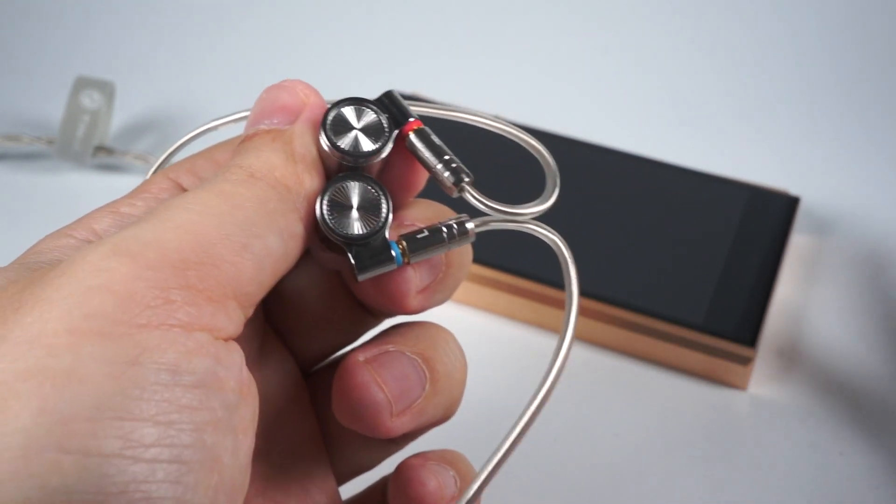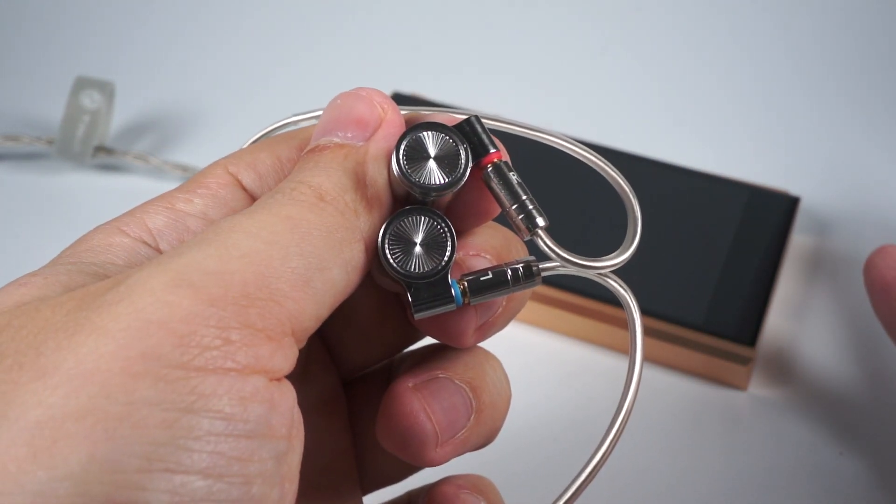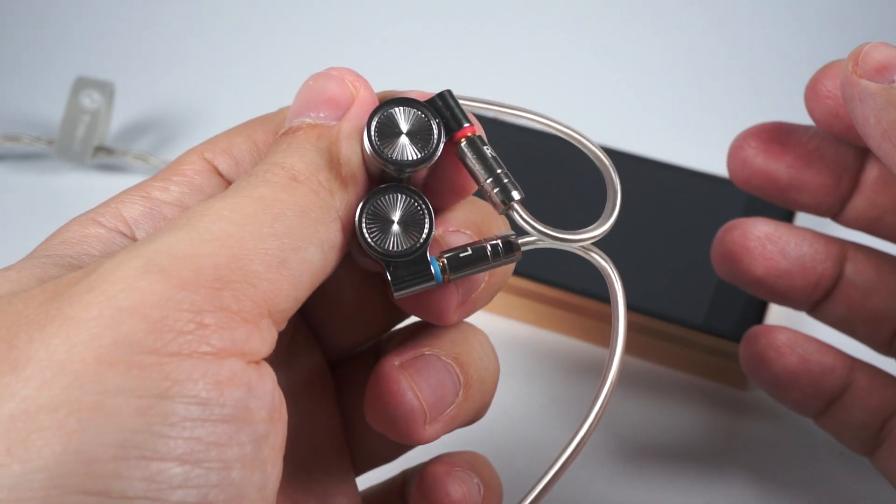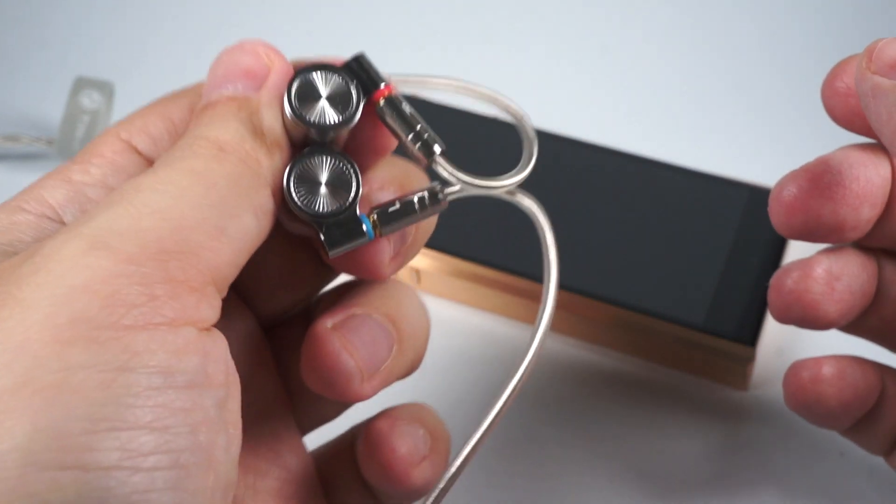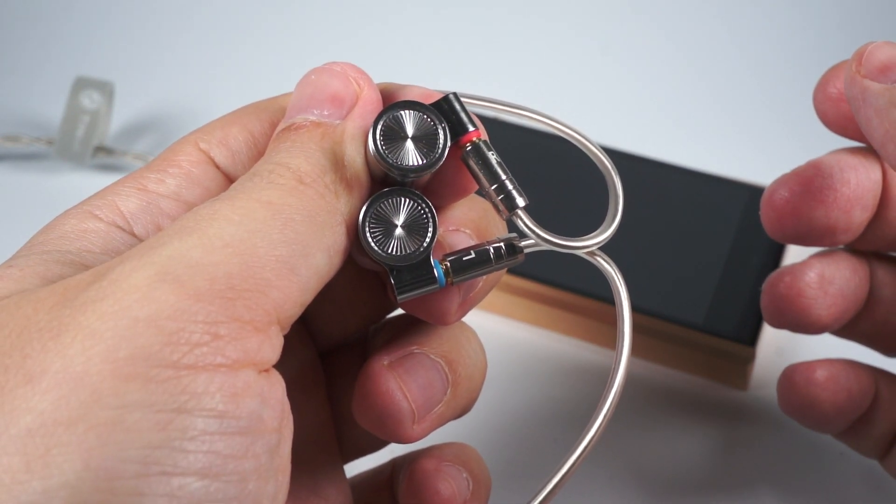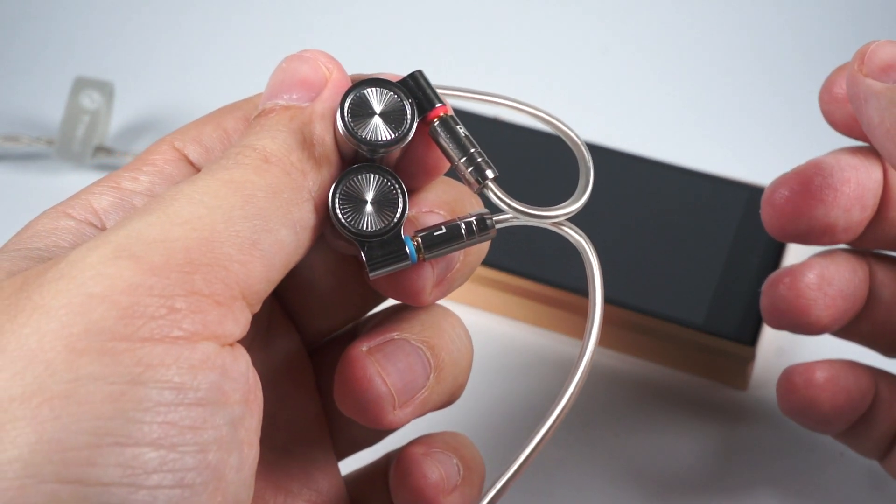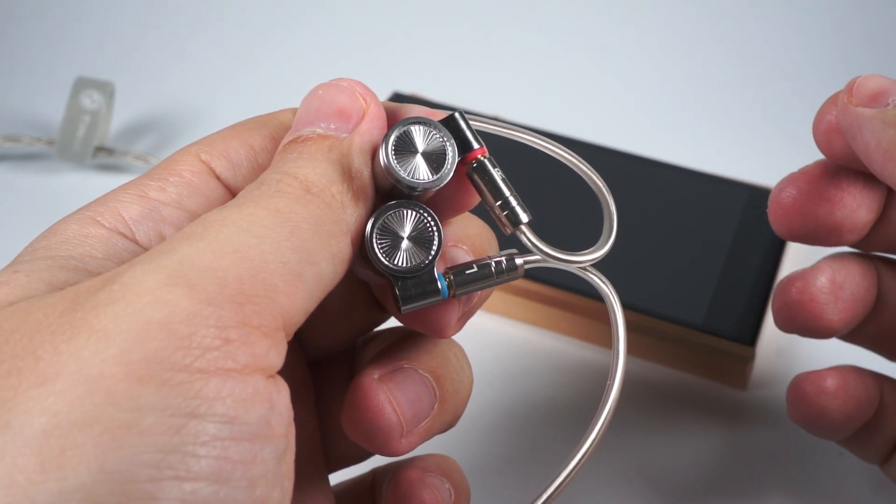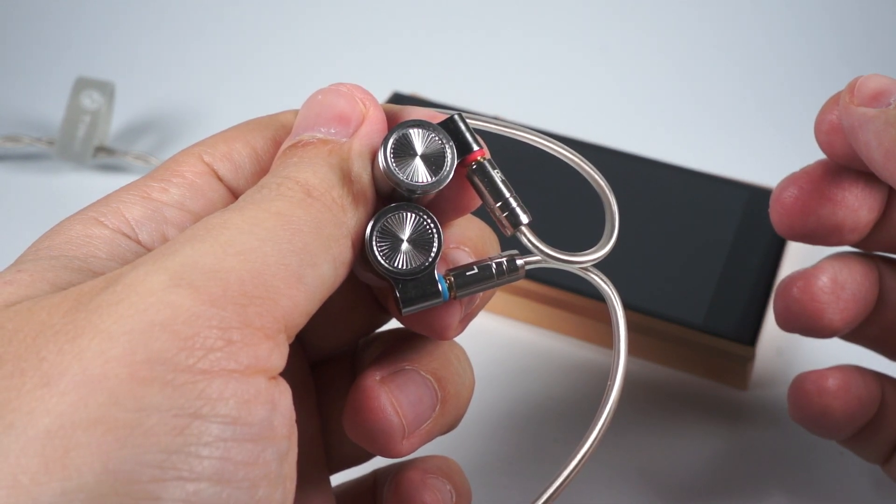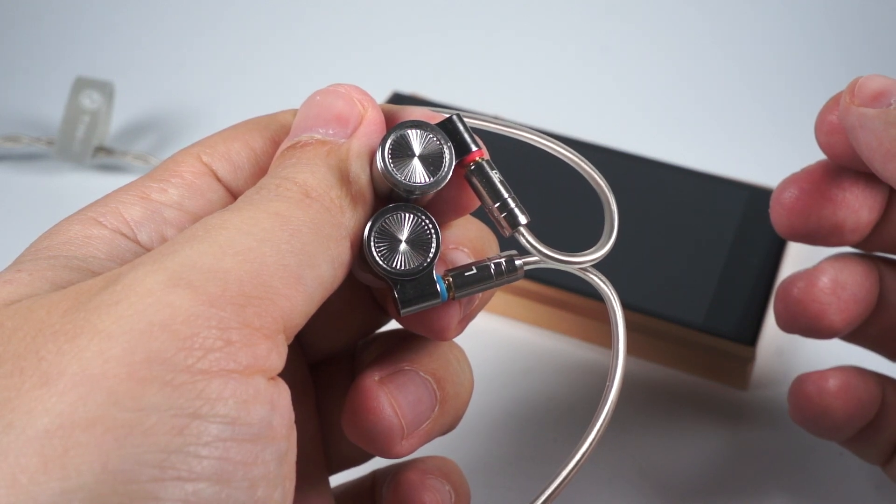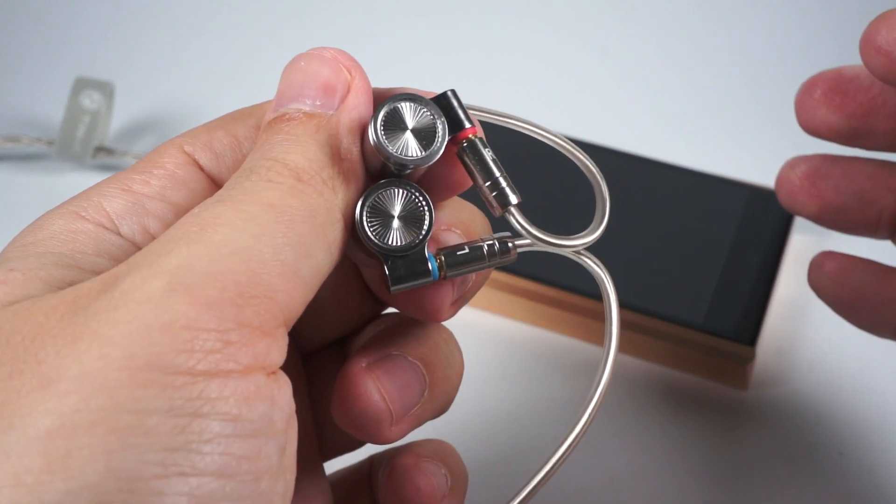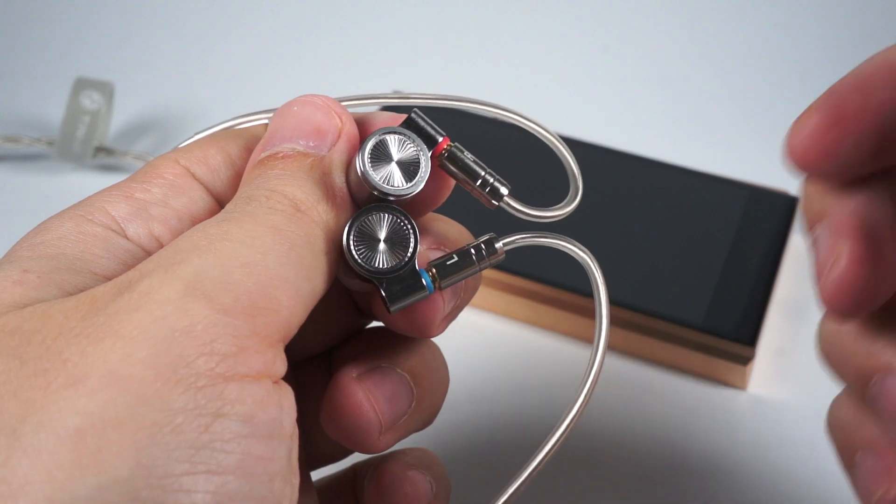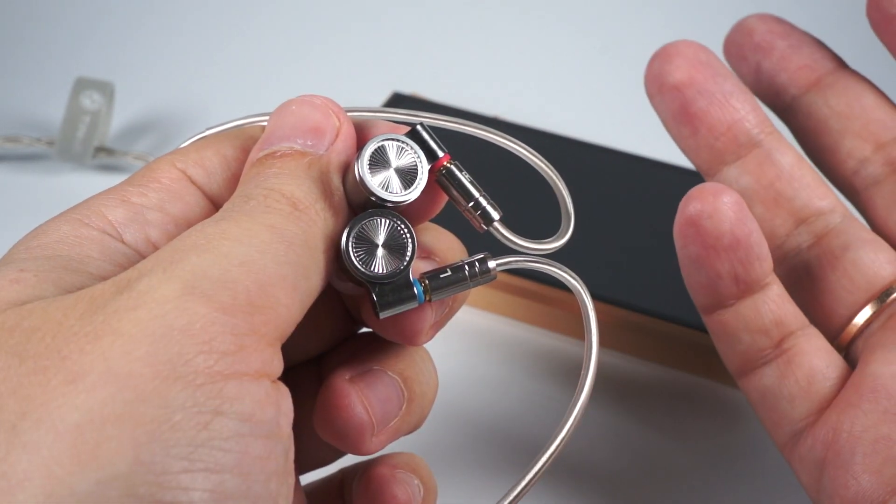Comparing with some other models: they are more resolving and more natural compared to my reference point Ostry KC09. If you like warmer and laid-back signatures then go for Ostry, but if you like more natural and resolving sound, this one is a good choice for you. iBasso IT01, another 100-dollar hybrid model: they have a bit less low frequencies and at the same time they are a bit faster on the lows and they are a bit more mid-forward and a bit more aggressive in general representation. So if you like more emotions thrown in your face then your choice is iBasso, while this one is a bit more realistic and natural.